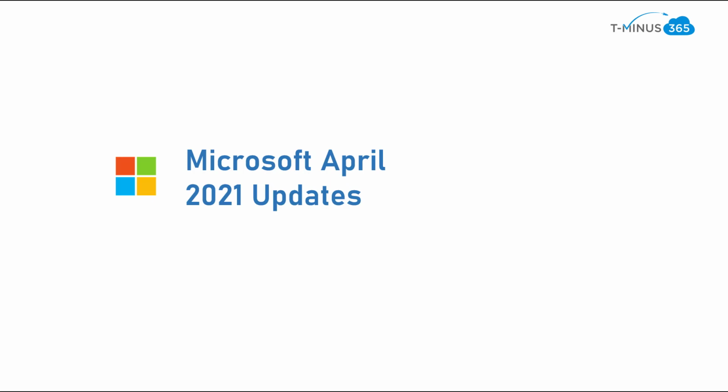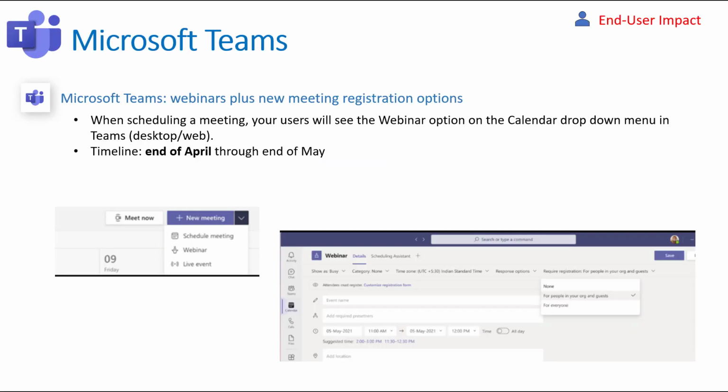Today's video, I'm going to be covering the Microsoft April 2021 updates. If you've watched my update videos in the past, you know I cater it towards this space and only relevant announcements that I think you would want to know so that you can become more proactive with your customers. Getting into it here, though, I'm going to start with Microsoft Teams, as I always do, because that's where Microsoft is making the most changes.